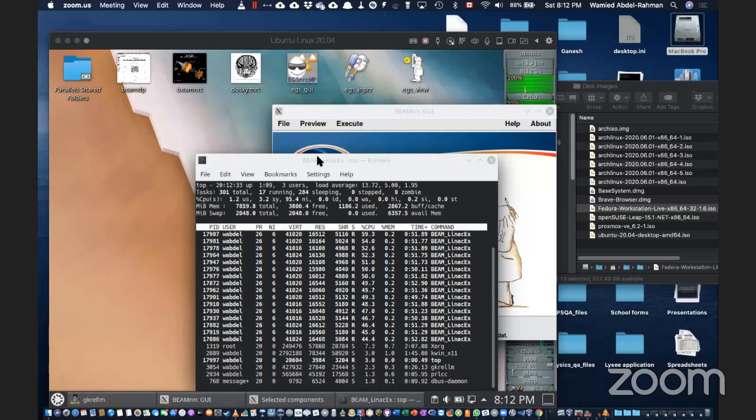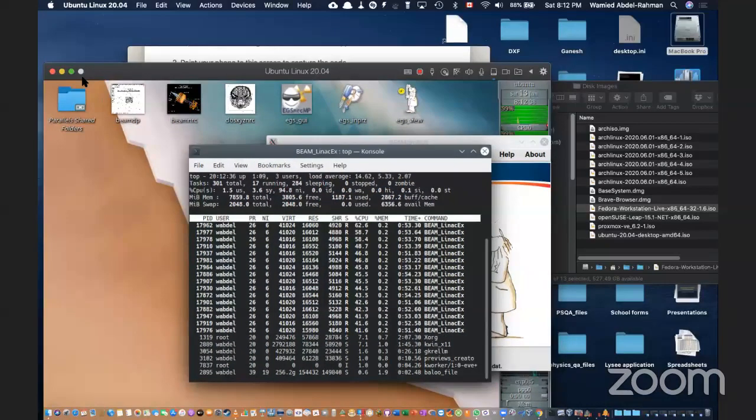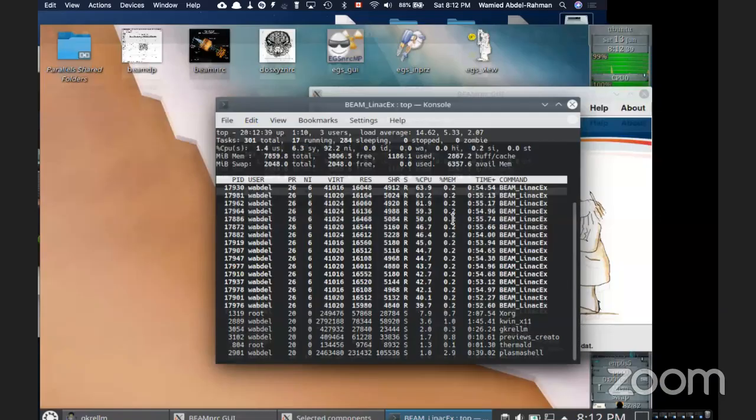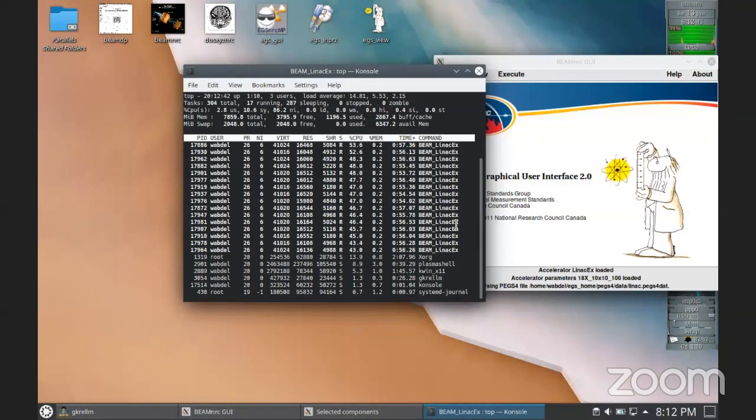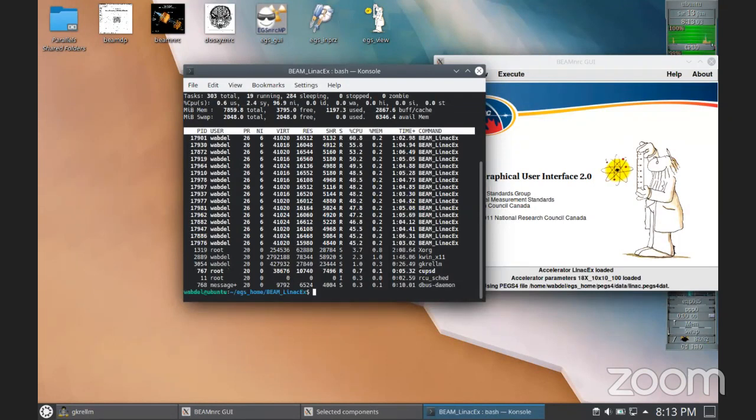Okay. So the point is, when you use parallel processing, try to do it from the shell. I've noticed that from the dosxyz GUI, parallel processing does not work. If you go to the shell, it should work. The only thing for beam is that after the simulation finishes, you need to add the phasespace files. You will be in the same directory and you will type add phsp, and then type in the input file. So it's 18. In this case, you don't need extensions.